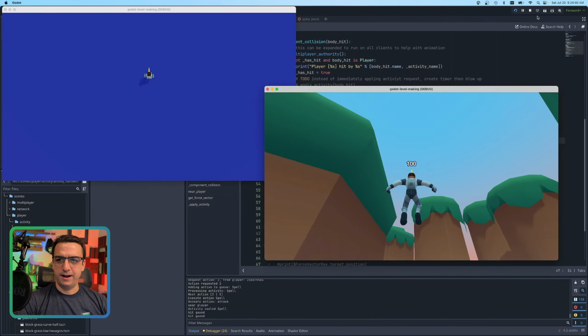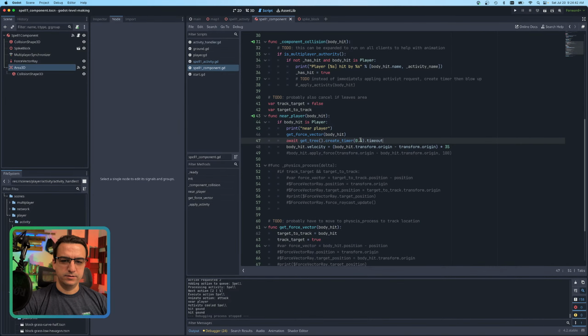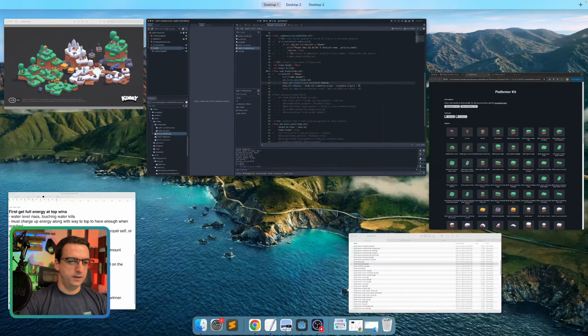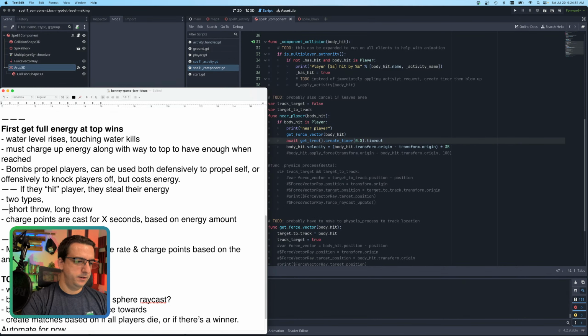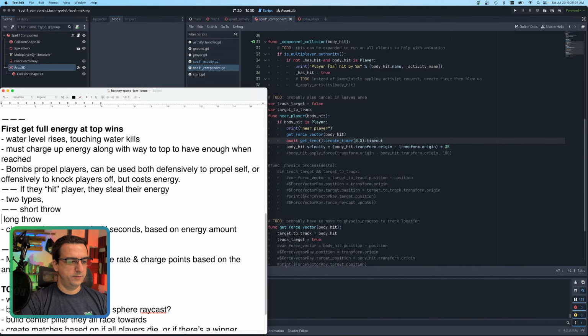I don't know if half a second is long enough. Maybe I can have a shorter spell. Here I have a short throw, which will have a different length, and then a long throw, which is for more offensive use.